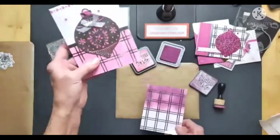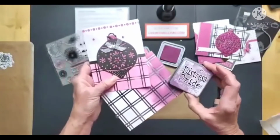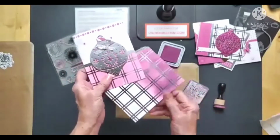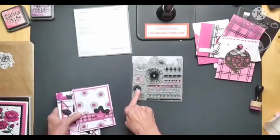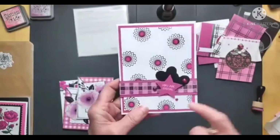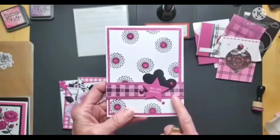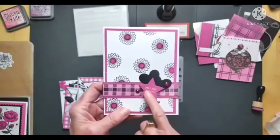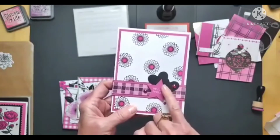So this one is the pickled raspberry, and this one here is the seedless preserves. So to me, that's pretty close to Wildberry. And I love the spirograph. Finally thought of the word. And here you can see how I used the plaid stamp. I'm using some of the stickers, and the black hearts are from the In Full Bloom die cuts.